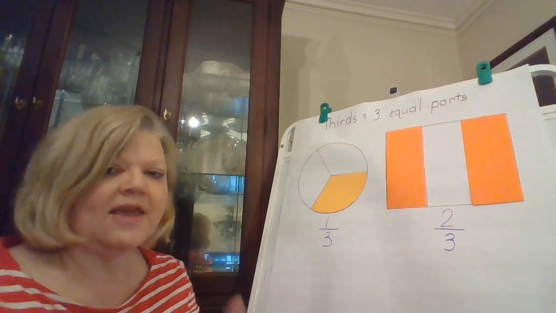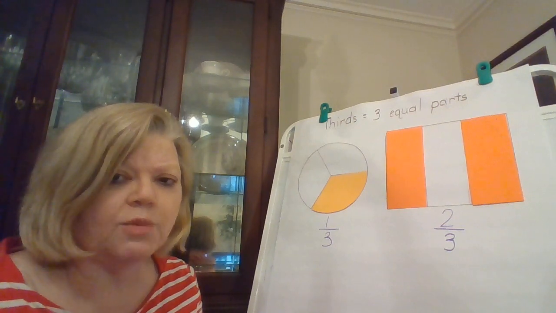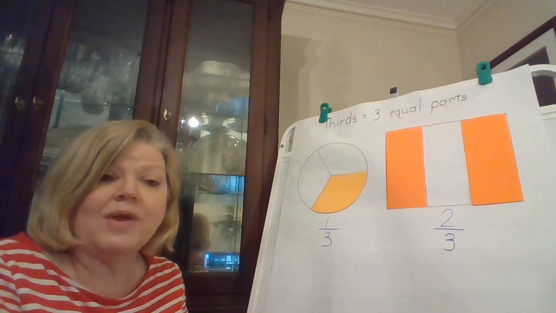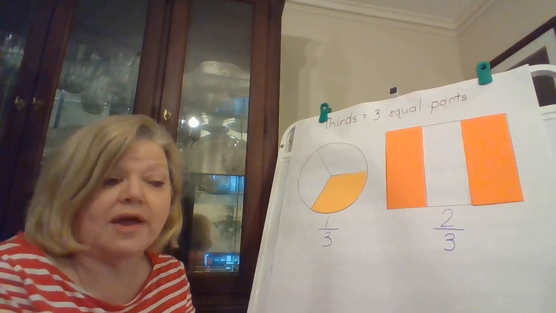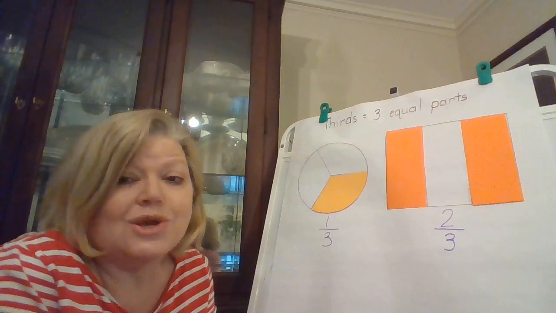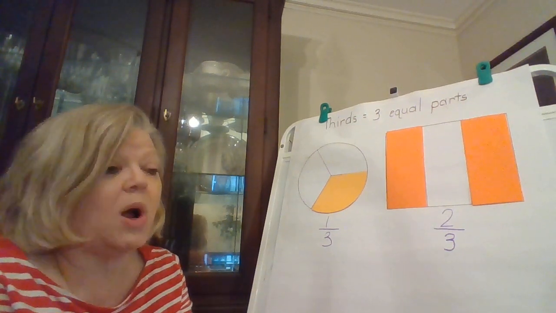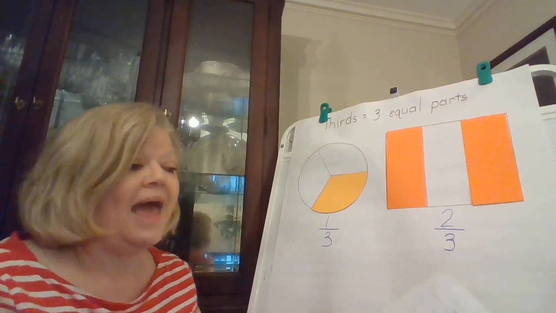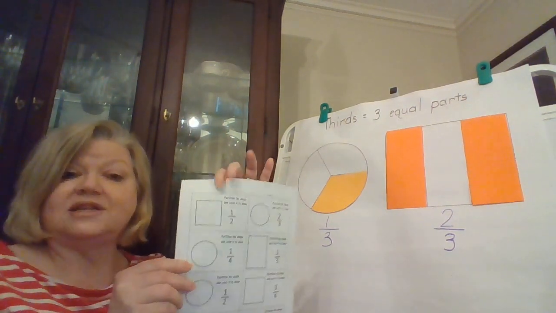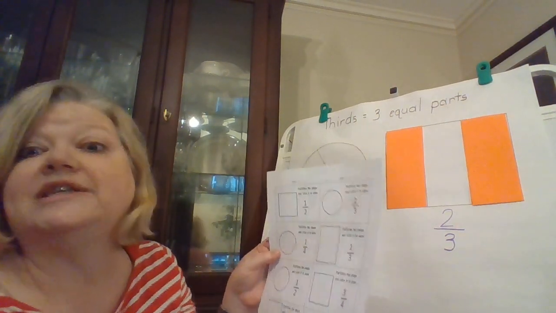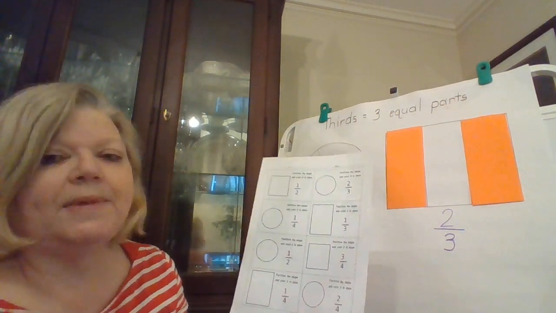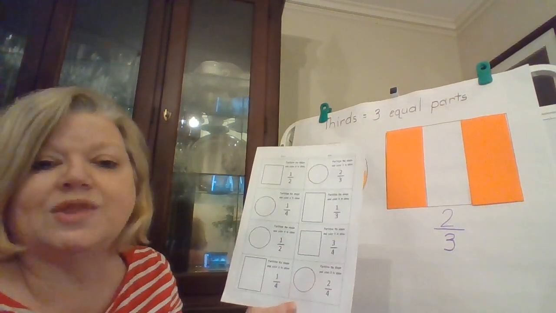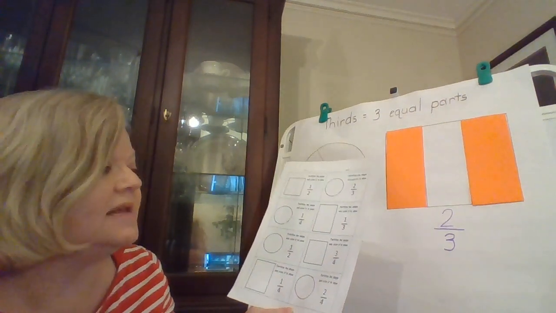Very good. Think back to your social studies brochure we were doing at school. That was 3 equal parts that we made and we did our assignment on. We use equal parts all the time. Now, hopefully this is going to help you as you are working on your sheet today, because you are going to have to know the word partition because that's the word that is at the beginning of each one of these.